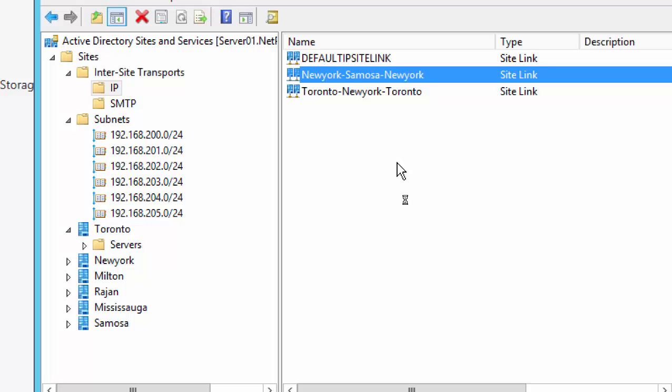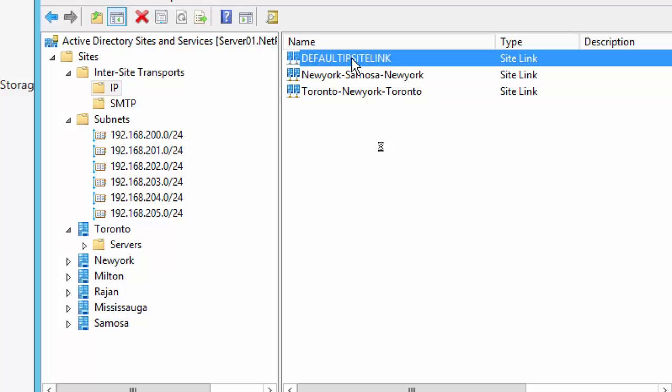All as well if you want, because all are already connected to default site link. So guys, one thing about this is it's never the case, or it could be, but it's not the case that every branch is necessarily connected with every other branch, right?